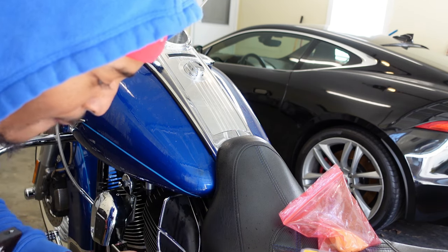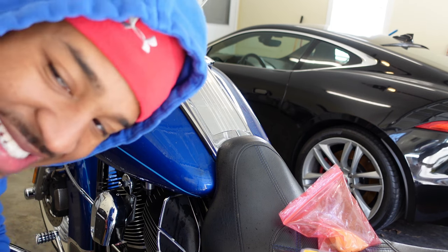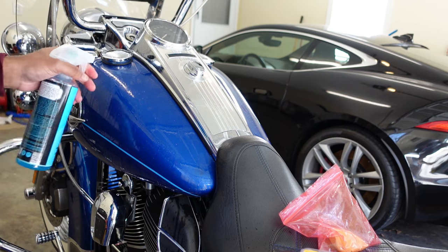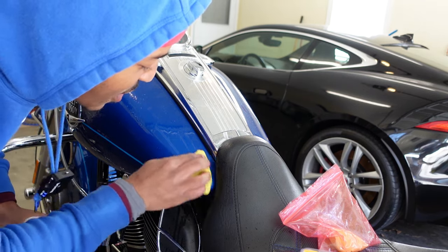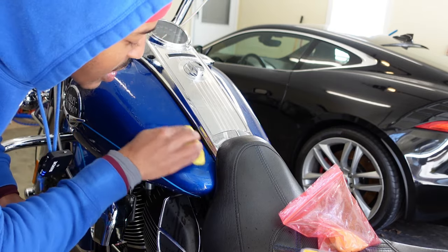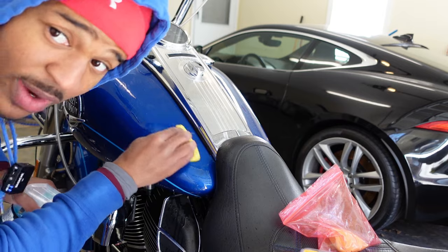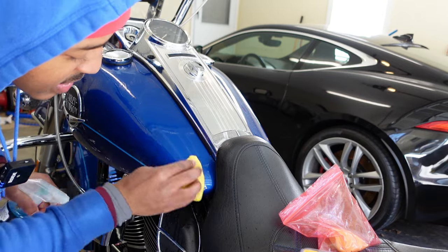That is the goal, to get all of these imperfections out of this paint, and then we're gonna hit it with that wax. I can't wait for ride season. I cannot wait. Got some more videos coming as well. Pops is actually out there in the trailer doing something to his bike as well. So we're getting ready. I'm doing a circular motion, which they told me not to do. So let me stop doing that and go in a single direction.